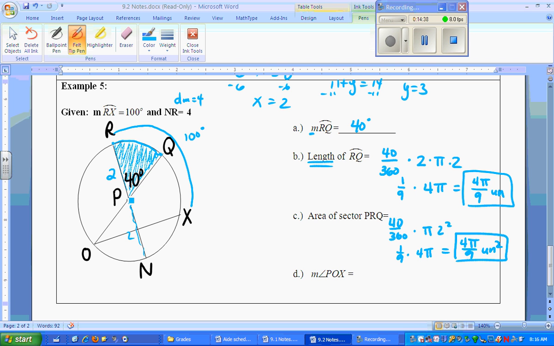And last, we want angle POX. POX is what kind of angle? It's right here. It's on the circle. So this is an inscribed angle, so we got to think halvesies. All right. Well, it opens up to what arc? It opens up to this arc right here, which we do not know the measure of. But wait a second. If this piece is 40 and this measure is a hundo, this piece right here ends up being 60 because I did 100 minus 40, giving me 60. It's an inscribed angle, so you take half of 60, giving you an answer of 30 degrees.